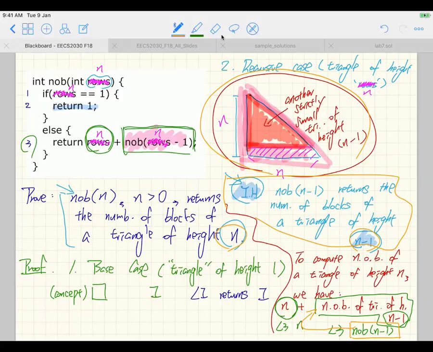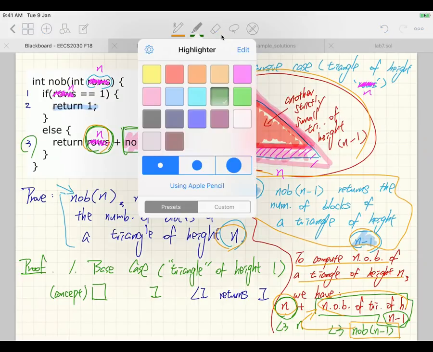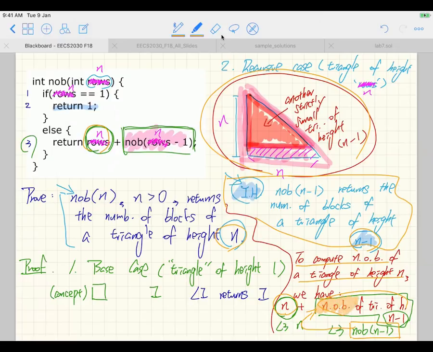And then after that, you're gonna argue that now to really compute the original problem, this is what we have. Usually got several parts for the solution, for the general problem. And many parts will be having direct correspondence back to your code, for example, n over here, okay? Except that usually for this part here, when I say the number of blocks of triangle of height n minus 1, it's a strictly smaller problem. How do we know we'll get a correct solution for that? Well, it's simply because you got your inductive hypothesis over here.